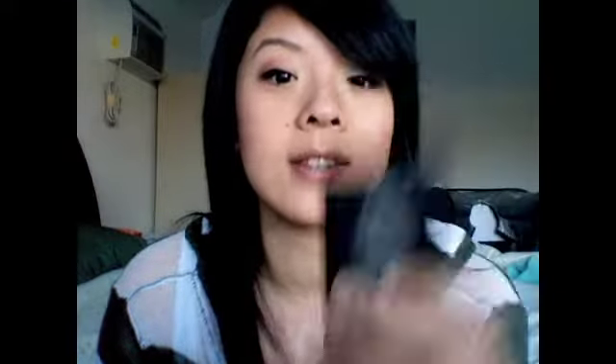Next would be my favorite eyeshadow, and it would have to be the Revlon Colorstay 12 Hour Shadow in Zero One Copper Spice. This was in my drugstore haul and I've honestly been using it ever since I bought it — more than four or five months. I absolutely love it, I have it on right now. I've never used a primer with them and they last the whole day. Really, really like these shadows. They're very, very affordable and very, very pigmented. I think I swatched these for you guys but I'll do it again — if you guys could see that, they're very, very pigmented.